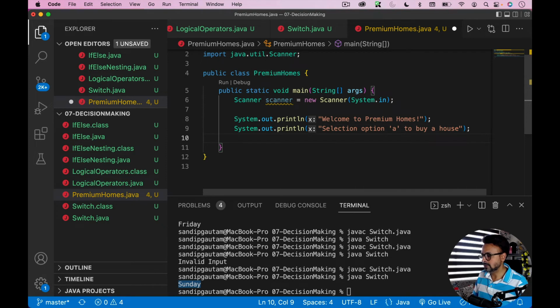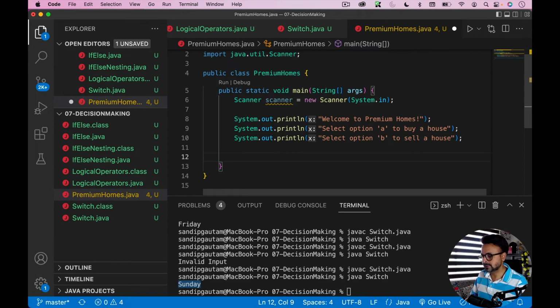I'm going to copy this again, and next we will say: select option B to sell a house. So we help the customer with buying a house and also selling the house.